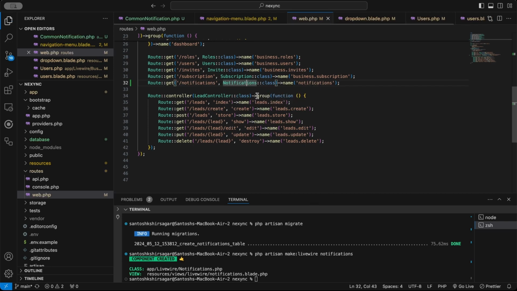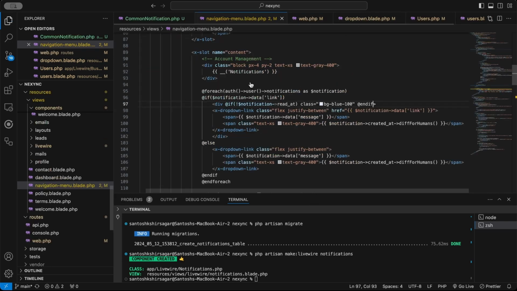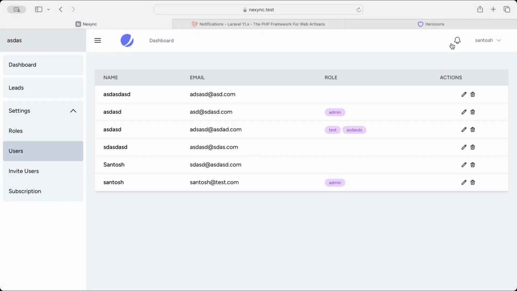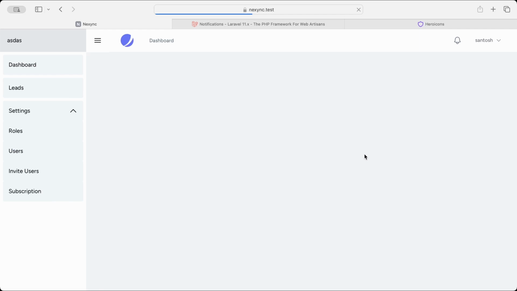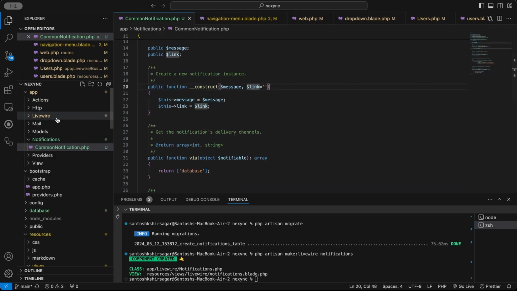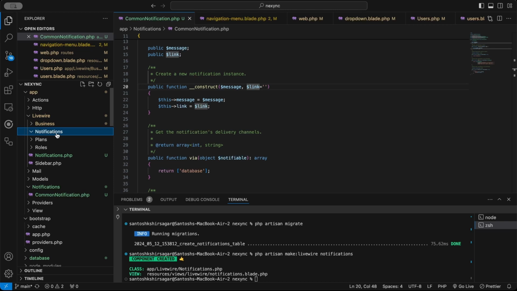And now I will add this link here in the navigation menu where we have this see all now. So this will be route notifications. So if I click see all, I will go to this notifications page, and the notifications page will show all the notifications. So let's go to this Livewire notifications component.